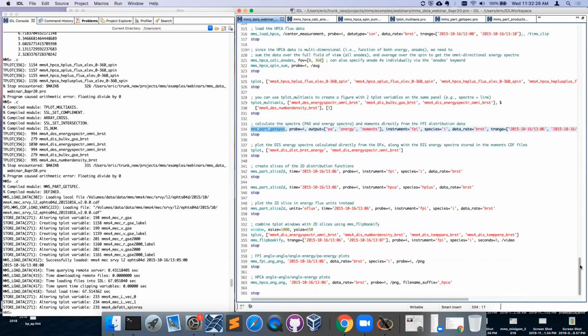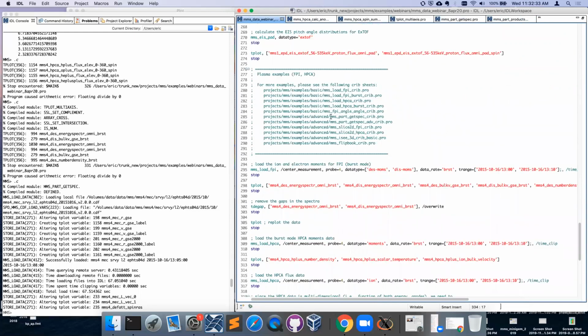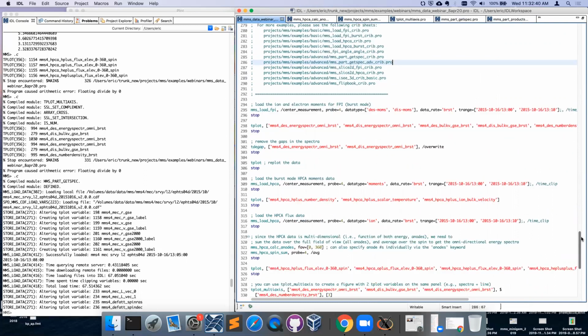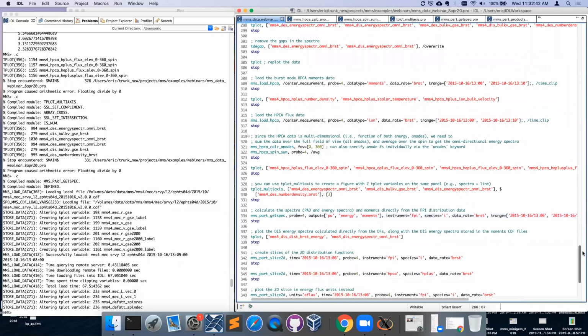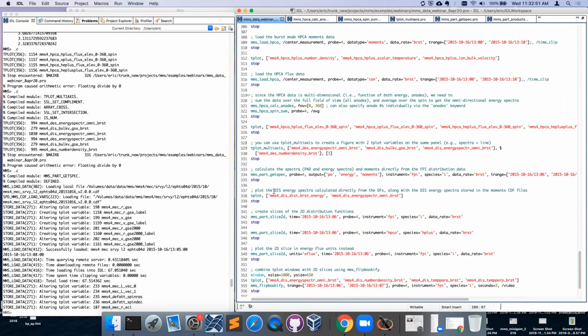And so again, if you're using this, I highly suggest going and checking out the MMS part get spec crib sheet and the MMS part get spec advanced crib sheet, which has a lot of examples in there. And once this is done, we're going to plot the DIS energy spectra that was calculated directly from the distribution functions, along with the DIS energy spectra stored in the moment CDF files.